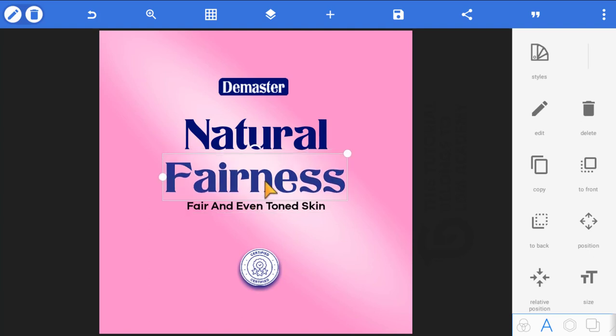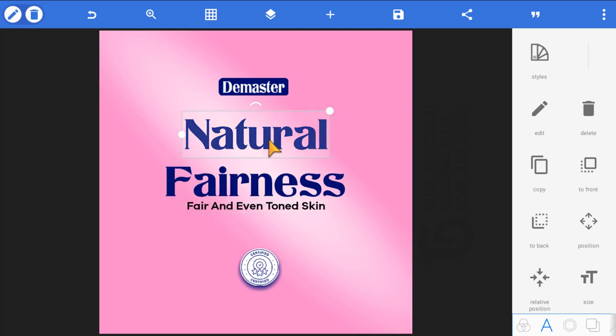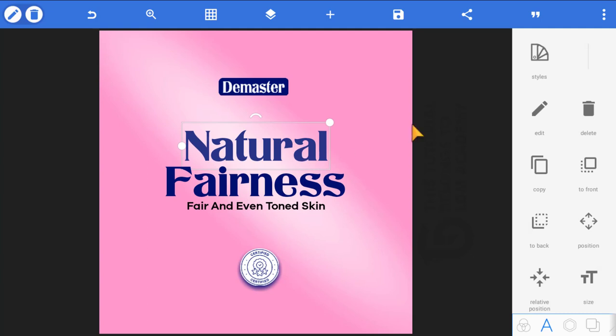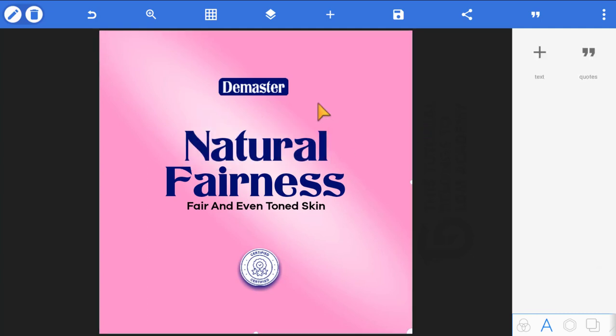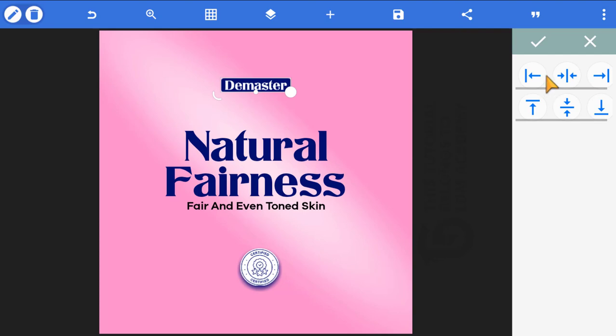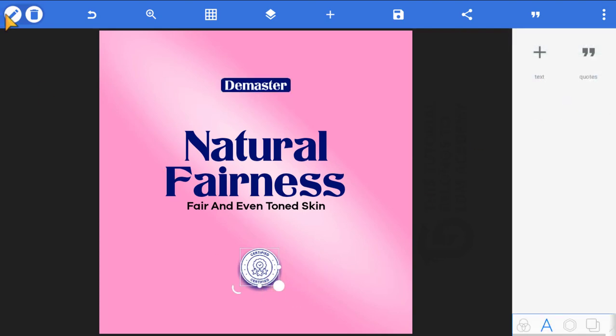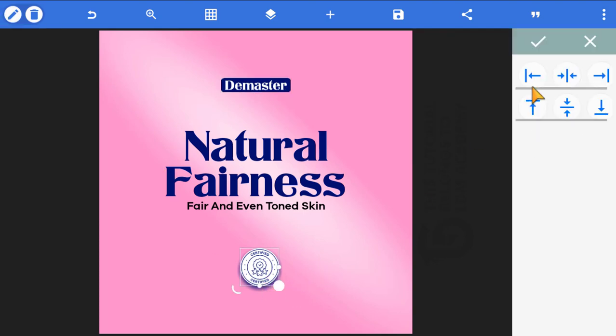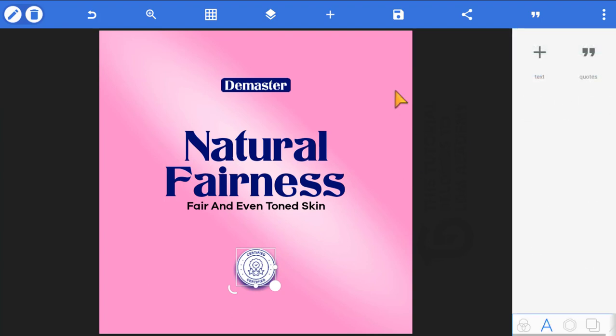This two will come down a bit. Beautiful. Then this will also come down a bit. Awesome. Okay, then so let's give this relative position. Okay, also give this relative position. Awesome. Good. All right, they are all positioned at the center of our workspace.